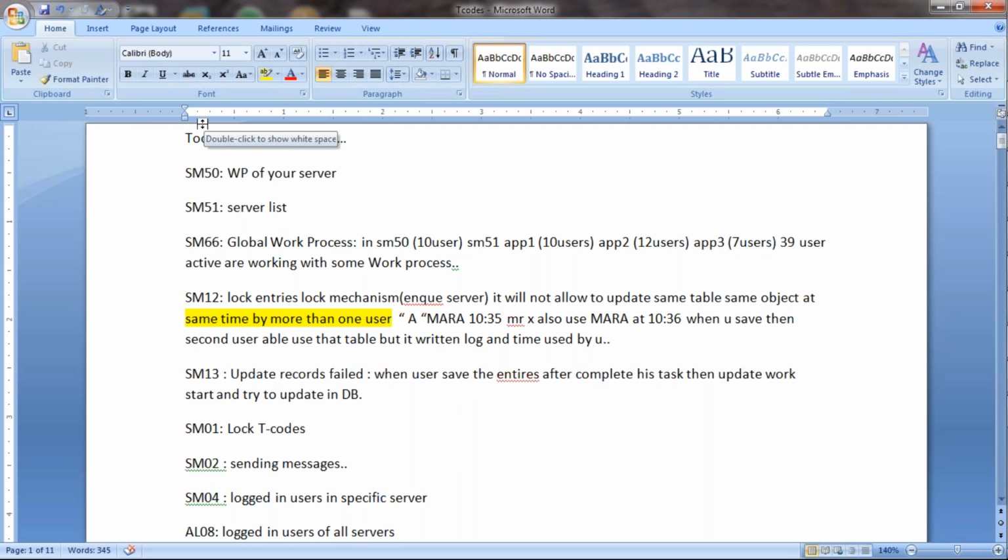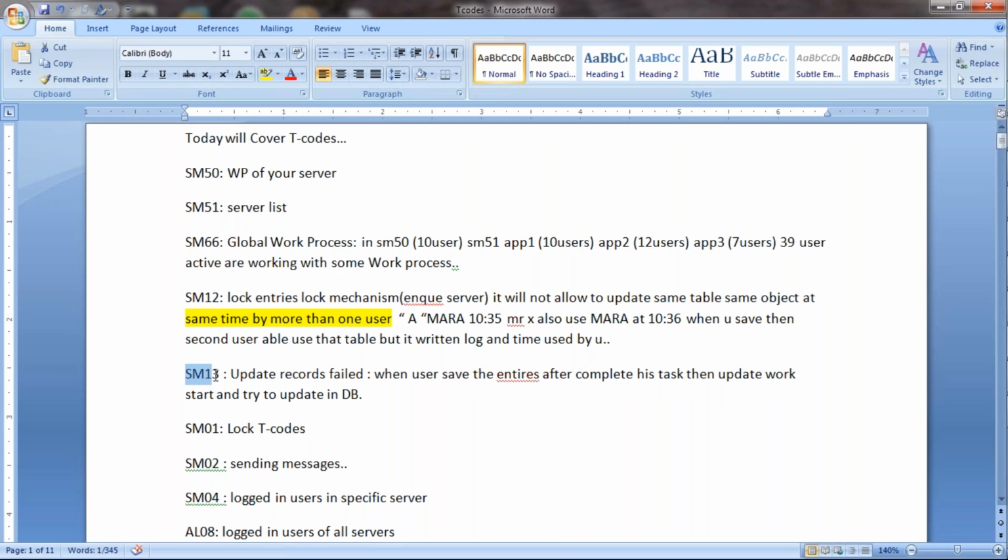So SM12 stops duplicate entries in your system and it secures the audit of your system. Because of this, at any point in time you can tell what is my stock in hand. You know what stock in hand is? 1 lakh pieces, 100 pieces, or 2 pieces. Everything is shown on your mobile. With the help of the standard code, you can do all these things.